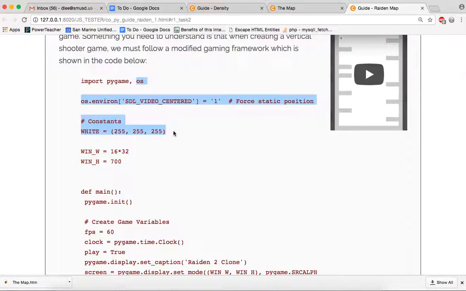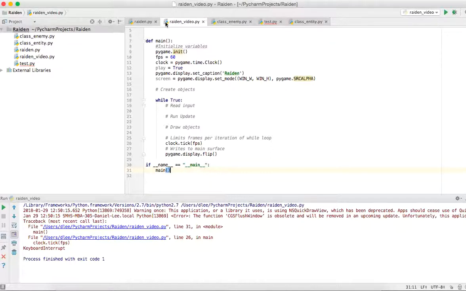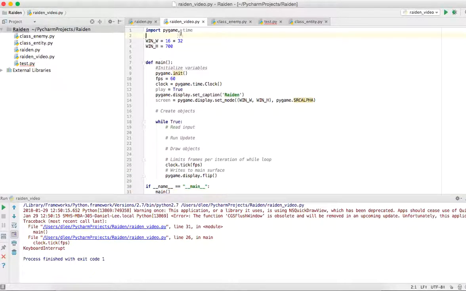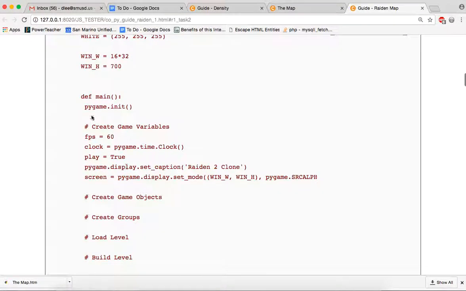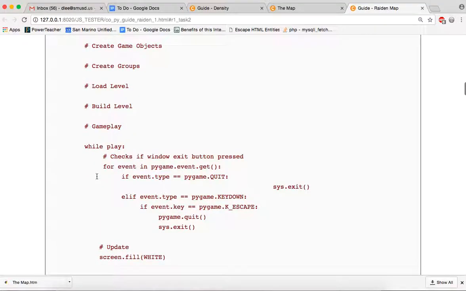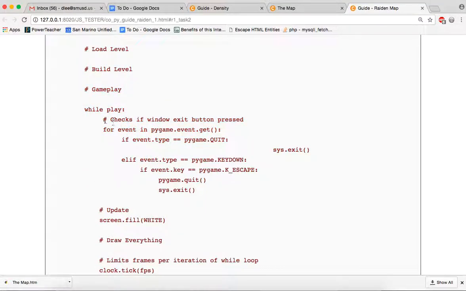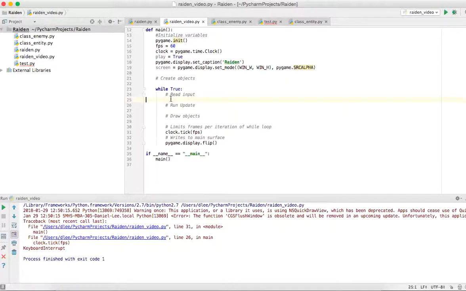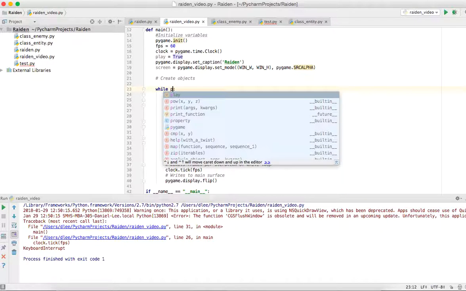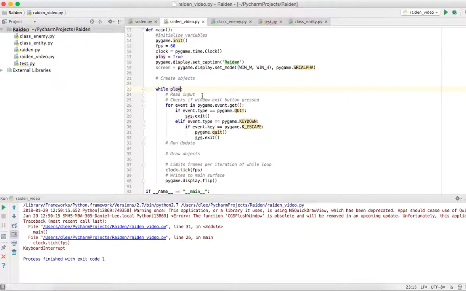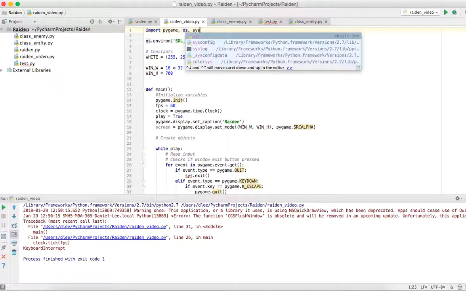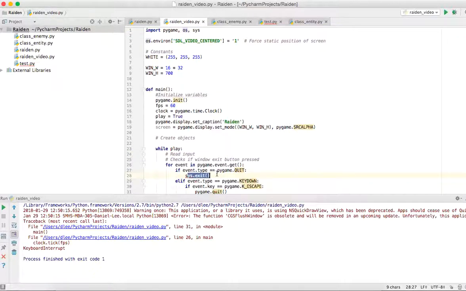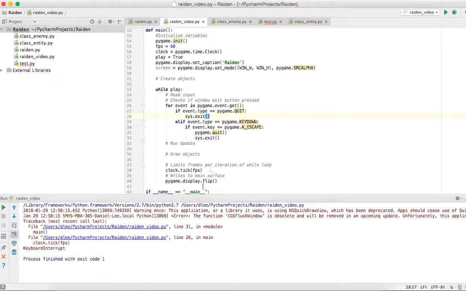So let's take all this here. I already have my win height and win width, so I'm gonna do that. And then what else do I need? I have my init. I have all this stuff here. My while play, I want that, of course. So let's go ahead and read an input. It's gonna look like that. This is gonna be while play, play is equal to true. We got sys, so that means I need to import sys as well, right? Because we're using a sys.exit right here when they press the red button.